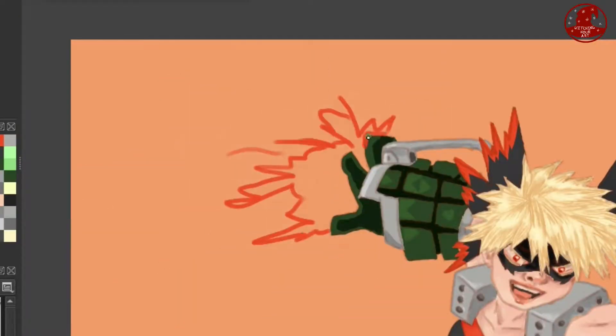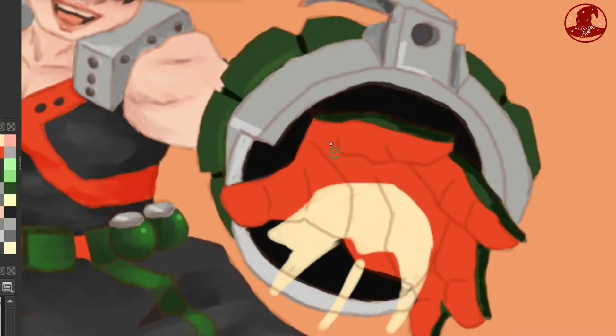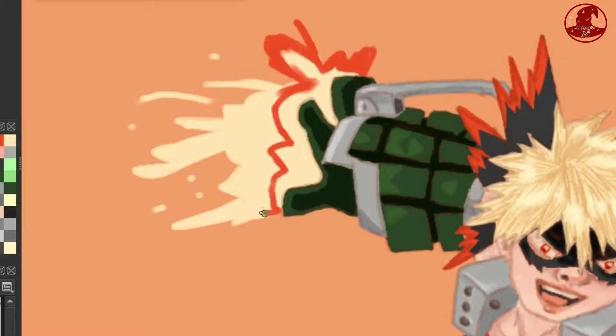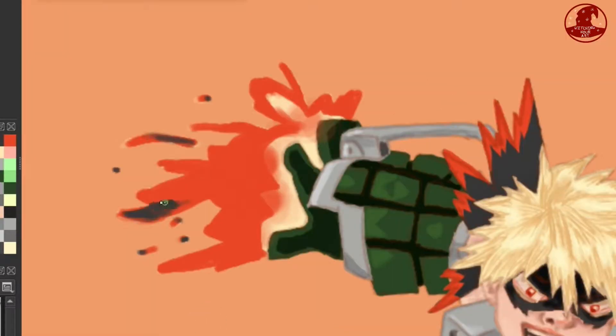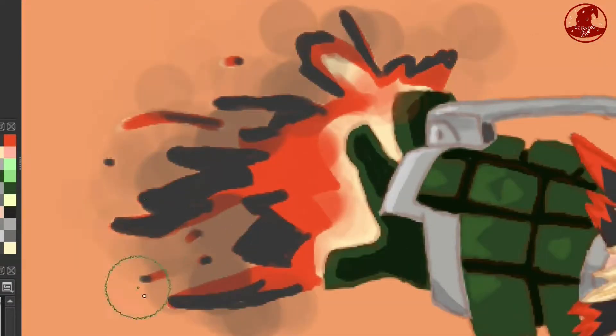I did something quite experimental in this piece: explosions. I did this in a very weird way where I only looked at the reference after I drew the thing. Don't do that — it's not smart. It just makes you panic because you notice all the differences, and then it's like, do I change it or do I just leave it? I decided to leave it because I was getting very lazy. This drawing took me like three to four hours, so I kind of just stopped.